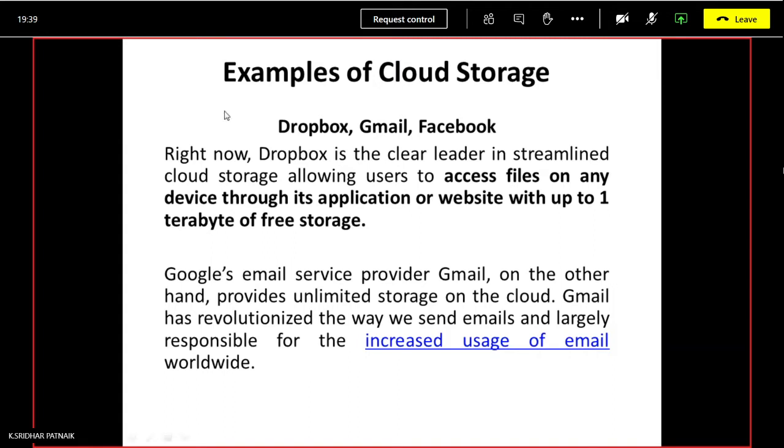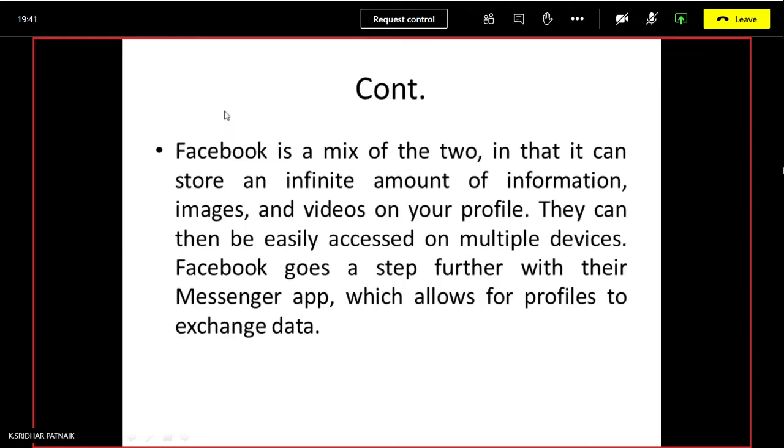Similarly, Facebook. Everybody has Facebook. Facebook is a mix of the two. It can store an infinite amount of information, images, and videos that you upload to your Facebook account. They can then be easily accessed on multiple devices, through mobile phone, laptop, or desktop. Facebook goes a step further with its Messenger app, which allows profiles to exchange data.